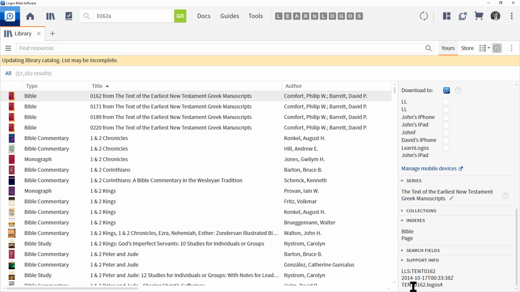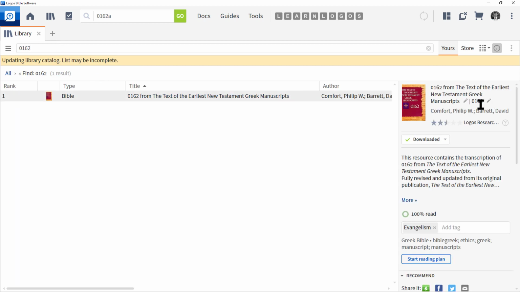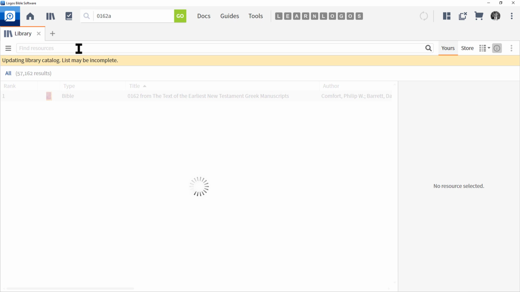Now, if the book abbreviation is long and complicated, like it is in this situation, then my advice is scroll to the top, locate the title. Just to the right of the little pipe, you're going to see a small book abbreviation. You can type in that in the Find Resource box, and that will open up the resource. If you don't like that short book abbreviation, you can click the pencil icon and you can change it to anything you want. So there is a lot of flexibility to help you find more frequently used books. Let's click off that and not make any changes. And let's click the X to remove the content of our Find Resource box.